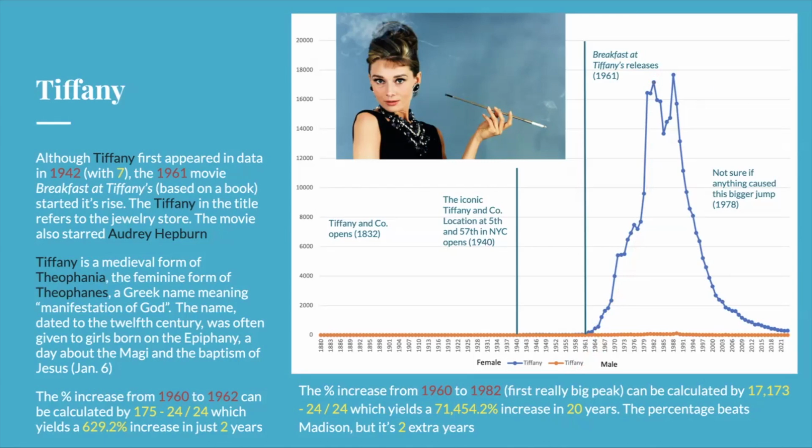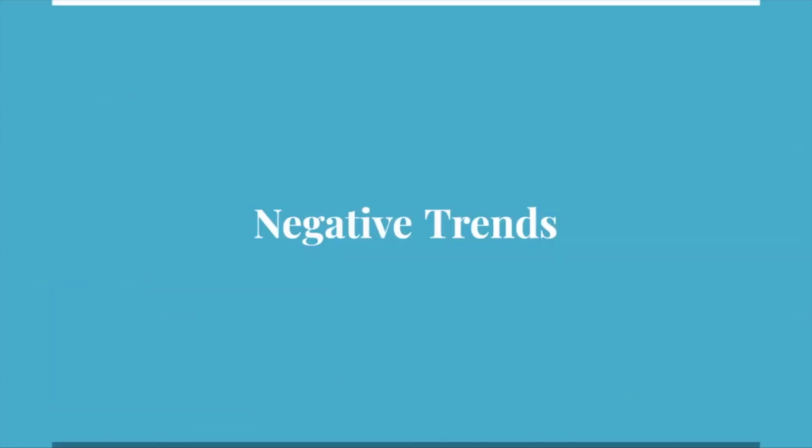And so this percentage beats Madison, but it is 2 extra years. And I'm not sure if anything caused this bigger jump from 1978 to 1979, but I don't know. I mean, this one movie and Audrey Hepburn caused this to become a very, very big name a long time later. Now we're getting on to the negative trends.